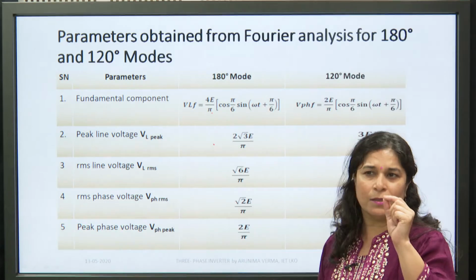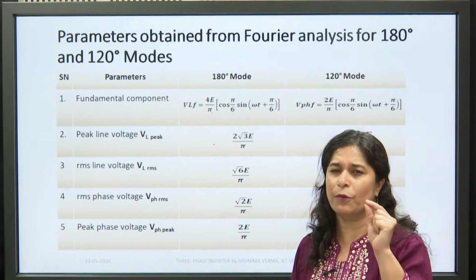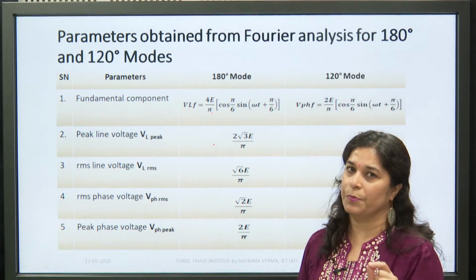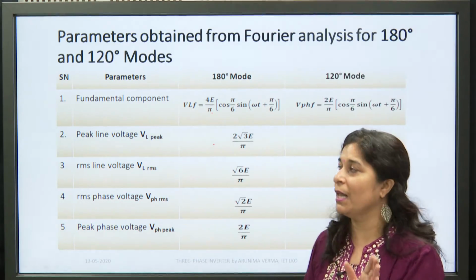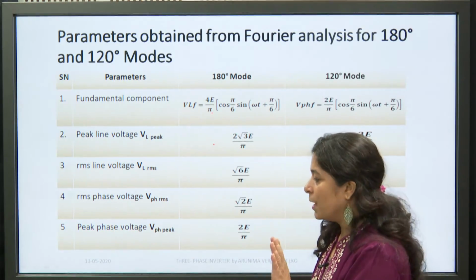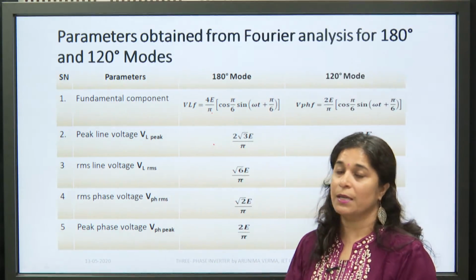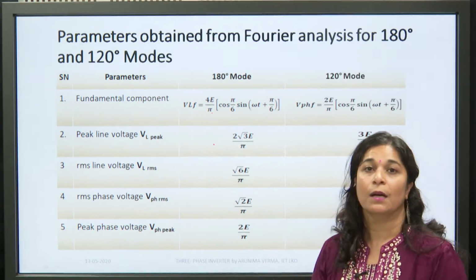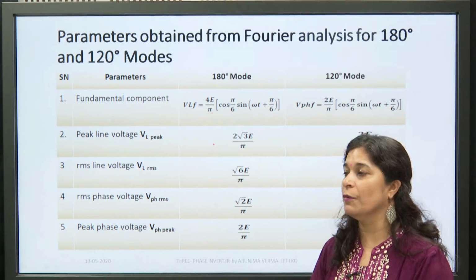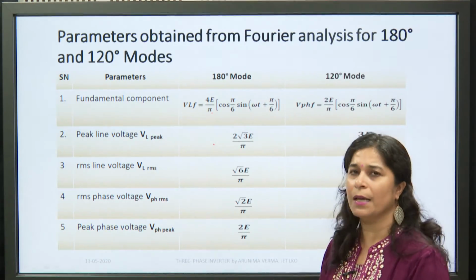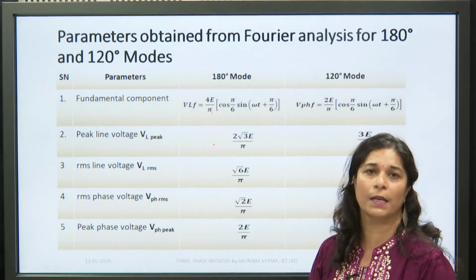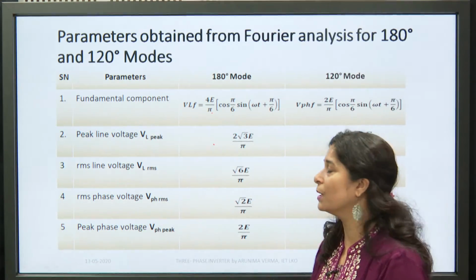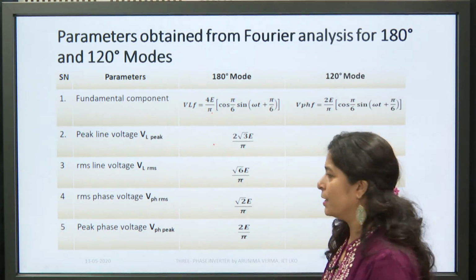So, you have to understand the minute details of one of the modes. If you remember one of the modes, you will automatically remember the other, because there are points of similarity and points of dissimilarity. The tabulated form which I summarized is very useful for competitive exams. These formulae are useful for GATE objective questions, for your end semester examinations, any kind of theory paper, engineering services, any competitive exam. If you have understood one form of 3 phase voltage source bridge inverter, you can understand another mode of operation as well.